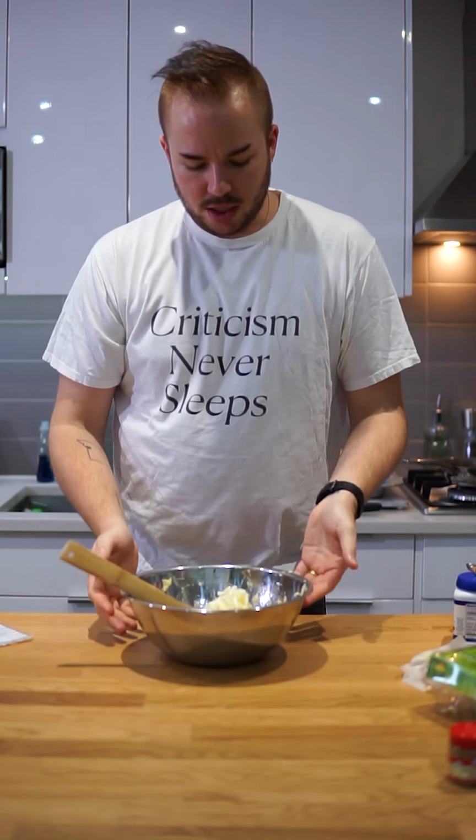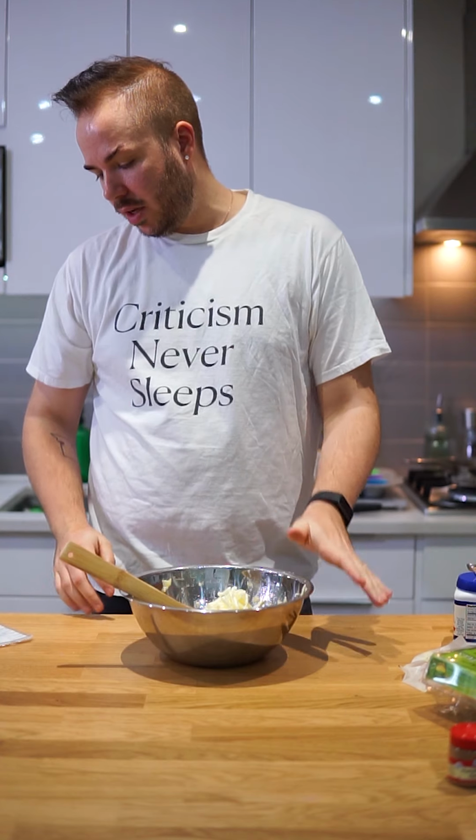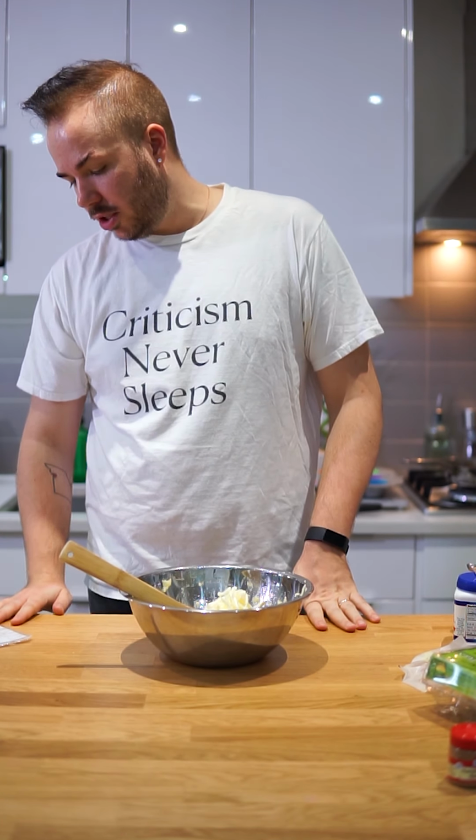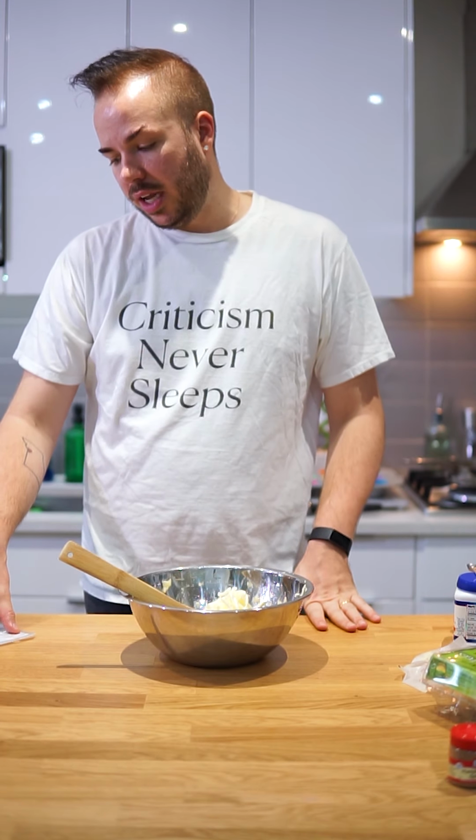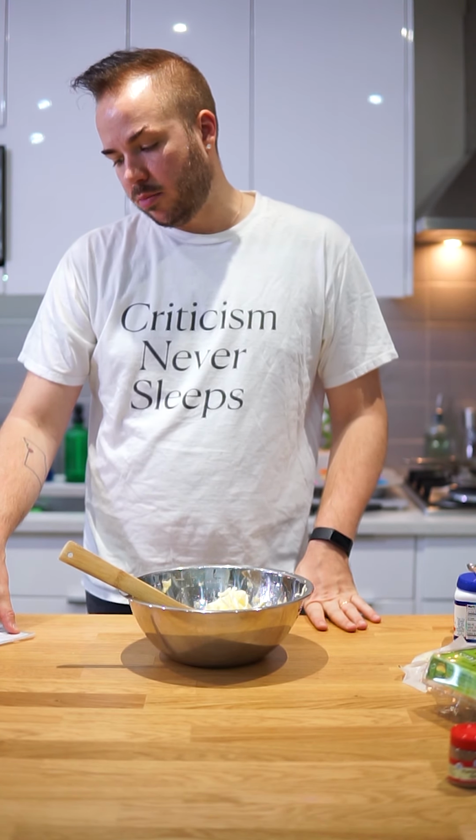All right. So now I have the butter involved, and then it wants me to mix that together with the sugar. The sugar that I'm going to use, it suggests using either coconut sugar or light brown sugar.